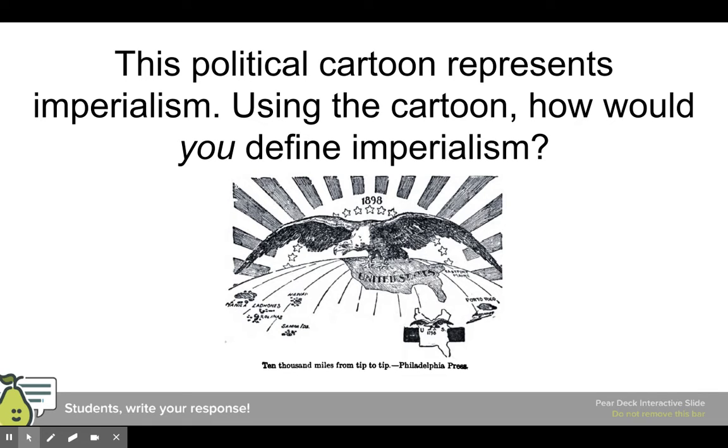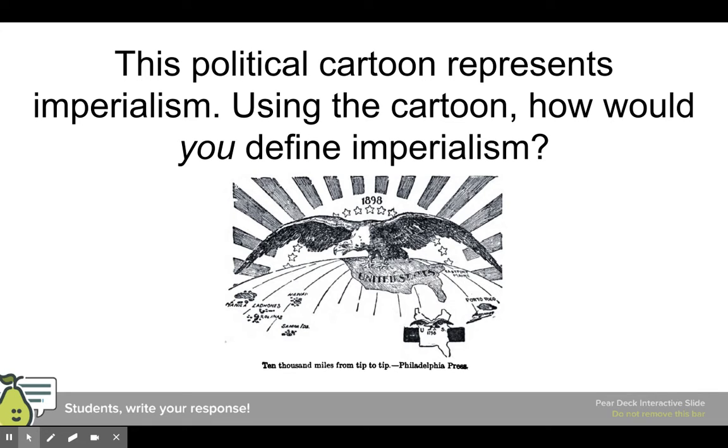We're starting a new unit. This unit is called Imperialism, and this is a really important unit. This is where the United States starts to look pretty modern, more like the United States that we know of today. This time period and the decisions made during it are going to impact the way the rest of the world sees the United States, as well as how the United States sees itself.